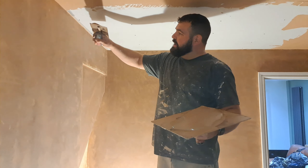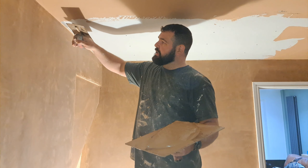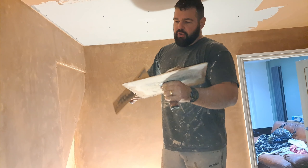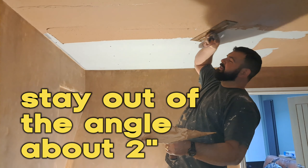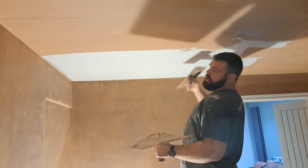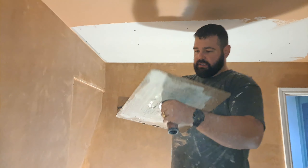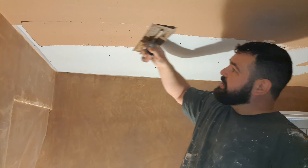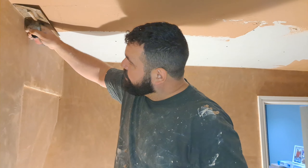You've loaded your trowel, you're about to start from the ceiling, and you go right into the angle and put a massive blob of gear right in the corner — that's not where I'd start. What I do is load my trowel and start away from the angle, spread it over the wall, take a bit off, and that way I'm not getting it all over the adjacent wall. Coming up close: load the trowel, start an inch away from the angle, spread it out, take a bit, then go into the angle neat.